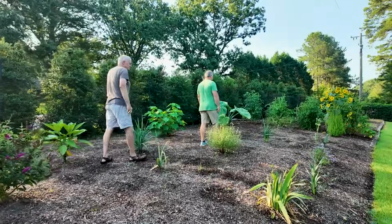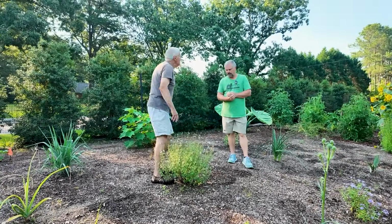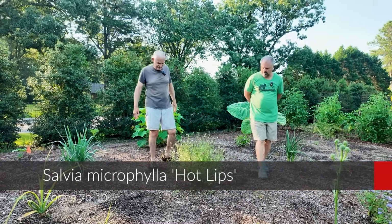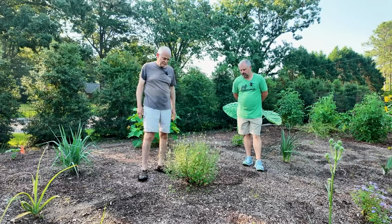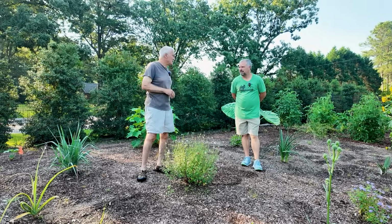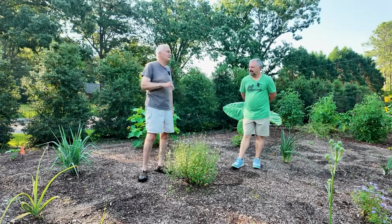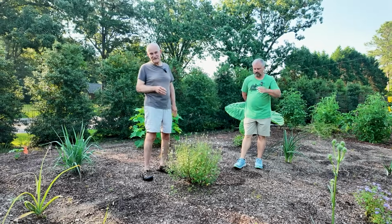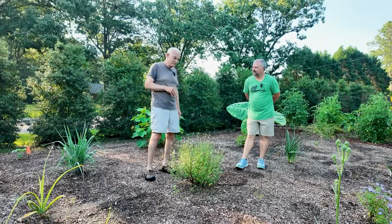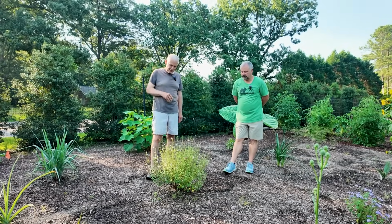Let's see here. This Salvia. Yes. Whose name is... Hot Lips? Hot Lips, yeah. Thank you for that reminder. Salvia Hot Lips, which is a Mexican species. I've always liked this because it's very rugged, very heat tolerant. Yeah. And the interesting transitions in flower color through the season. Yeah. I don't know what controls it, but it goes through phases of white flowers only, white and red variegated flowers, red flowers, a mixture of the three. I don't know if it's a temperature response. I don't know if it's a day length response, but it's fun to watch those transitions in the garden. Yeah.